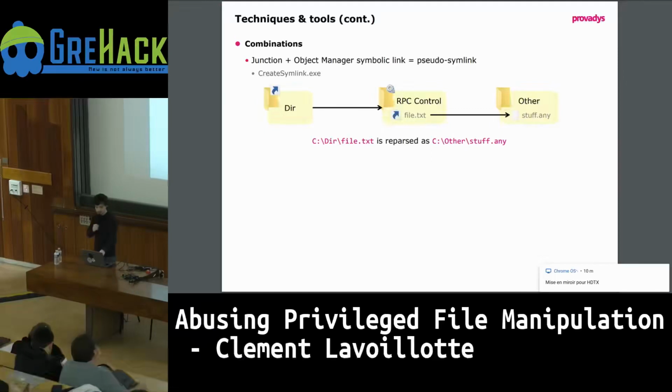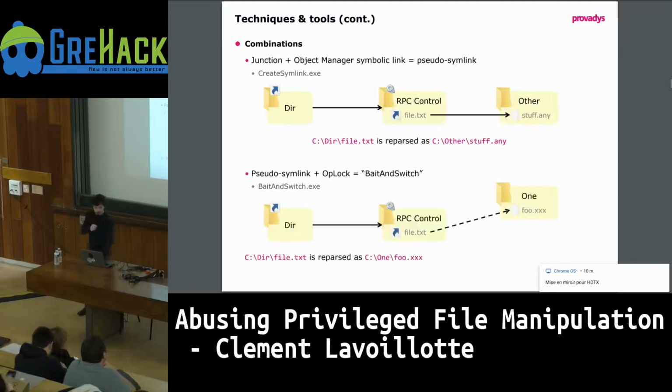Basically, if you have a path C:\dir, you can turn it into a junction to the object directory RPC Control, and in that object directory, you can create a symbolic link that points to another file. So you have a functional equivalent of a symbolic link.